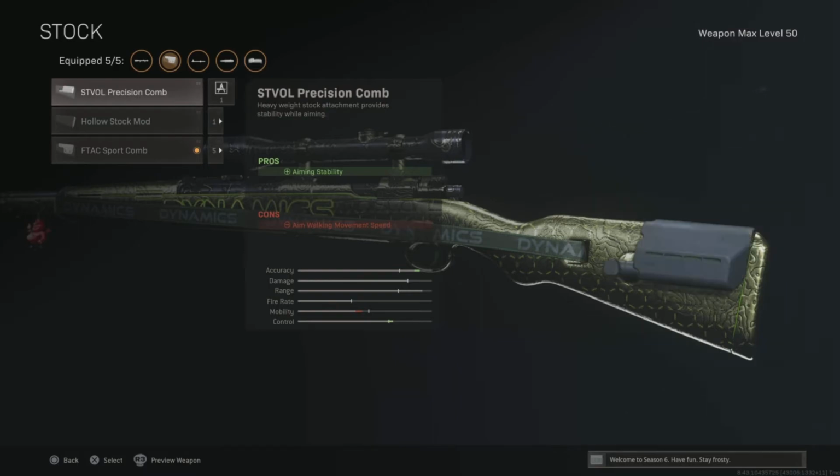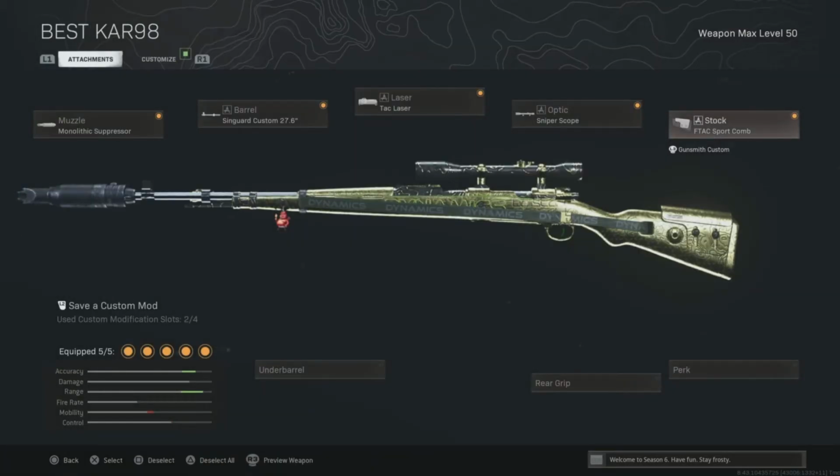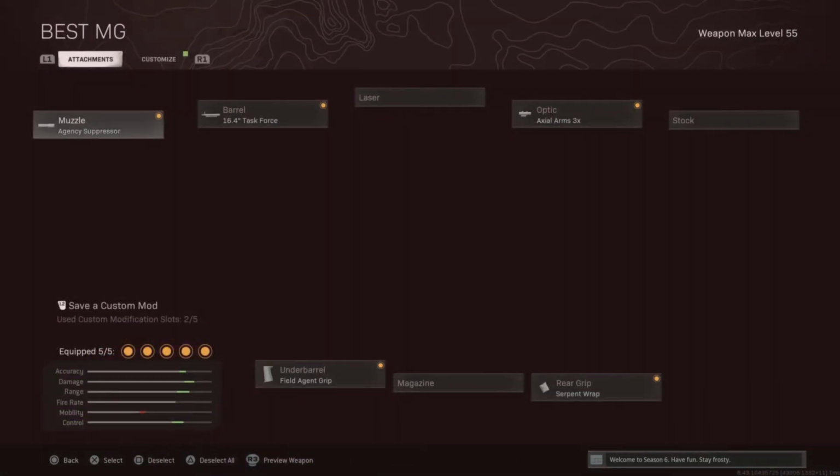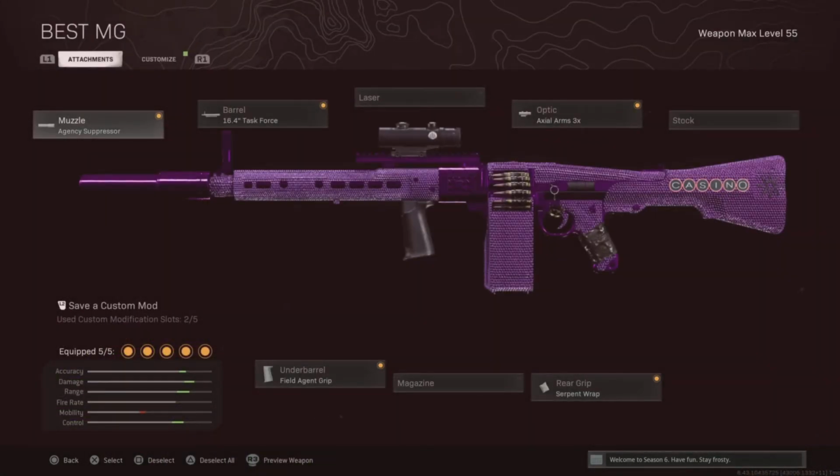You could go the precision cone for more aiming stability, but it'll slow the gun down too much. And since I like using Rebirth for quickness, you don't want that. For my favorite loadout, my absolute favorite loadout in the game right now, the MG82. This gun is incredibly good at close, mid, and long range.